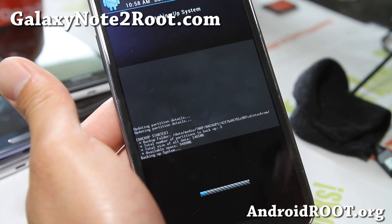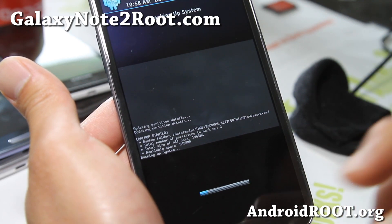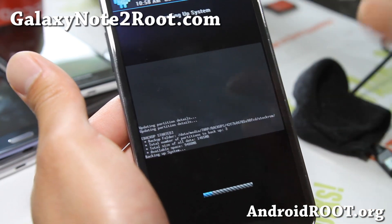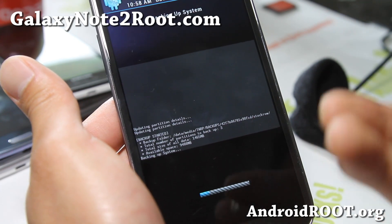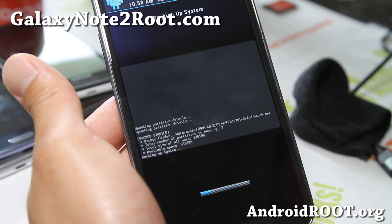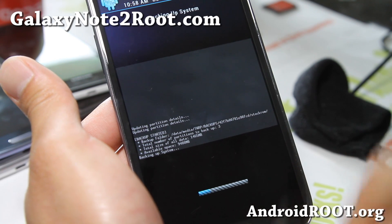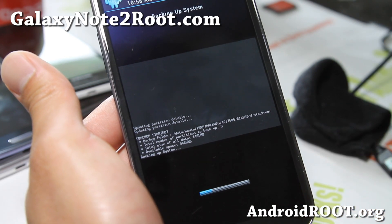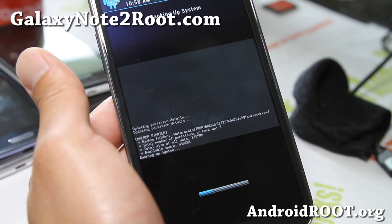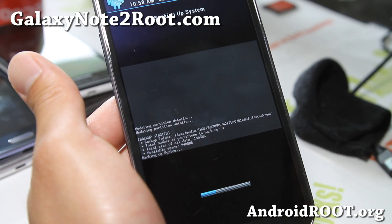You can do this as many times as you want, and you can also delete backups. It's stored usually in a TWRP directory in your internal storage or your micro SD card, depending on where you backed it up to. Restoring is very easy — instead of backing up, you restore and choose the folder that you backed up to. These backups get stored in folders, and you can also move these backups to your computer if you want. It's a very useful tool. After I back it up, I'll show you how to restore it.